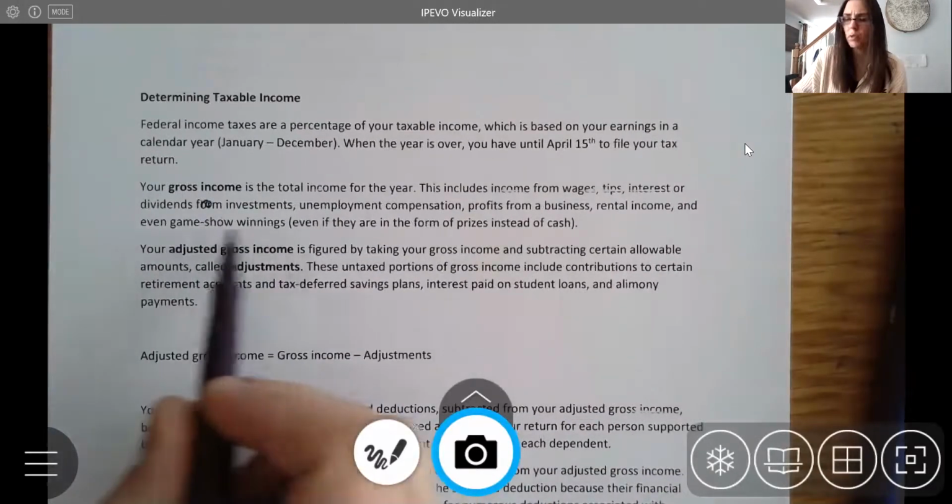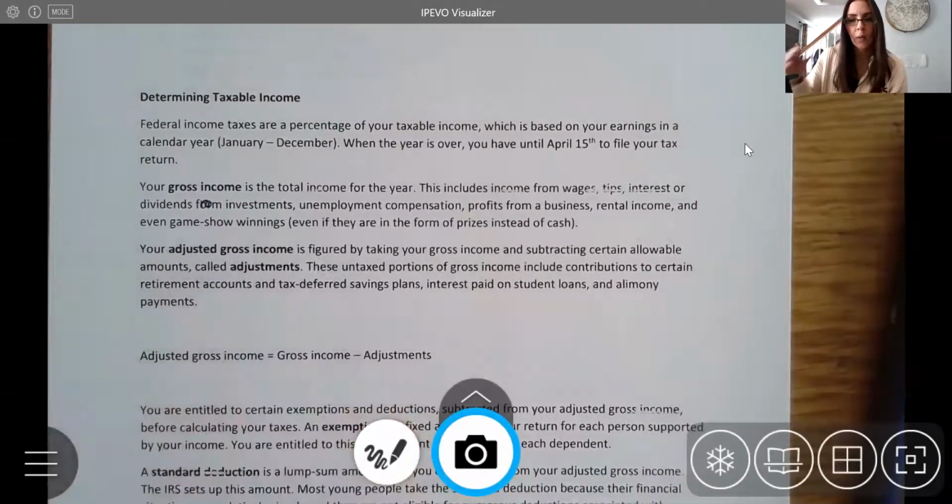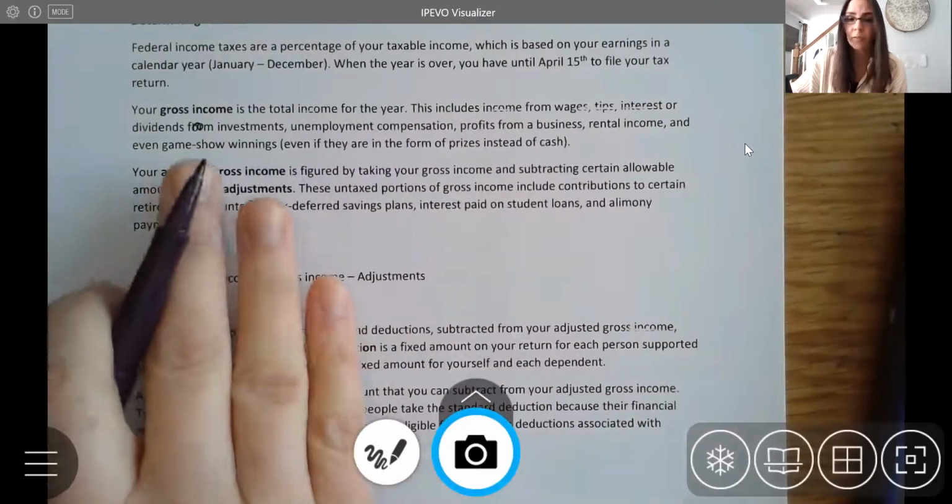A lot of times when you do win, like if you win on the lottery and you win a large amount, they will take taxes out right then as well. A lot of times you can have it taken out then so that you don't have to worry about this back in April. But you still have to report it as winnings.